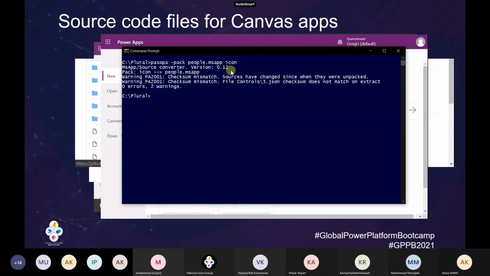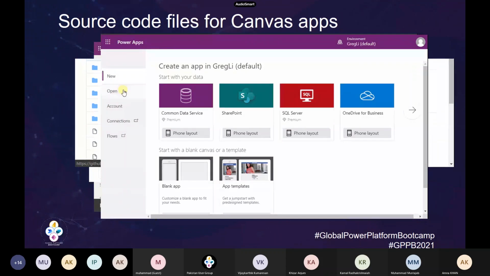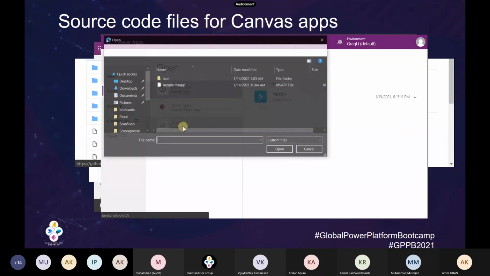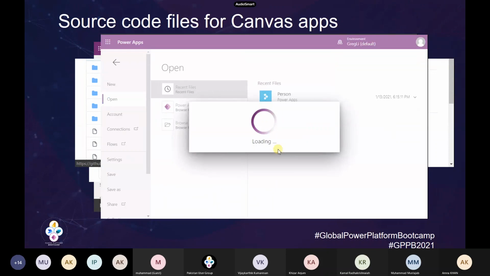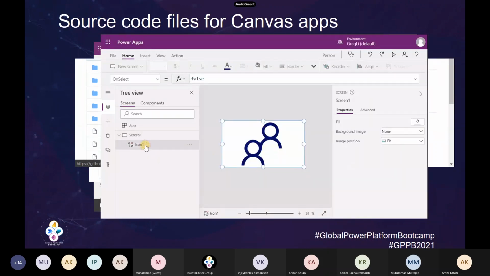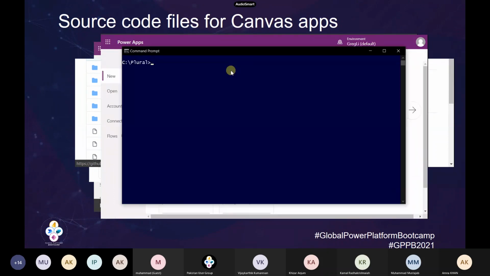So basically, what do we need to do? We need to first unpack our application, and then we can easily pack up our application. Here you can see it is reflected. The change that was done for people is now appearing with the people image. Earlier it was person.